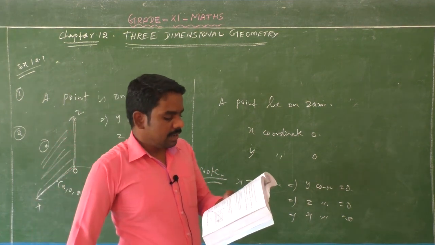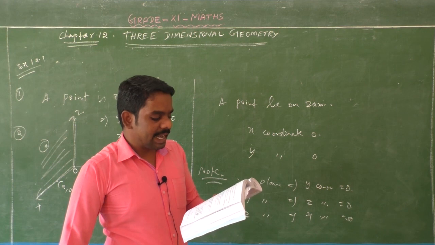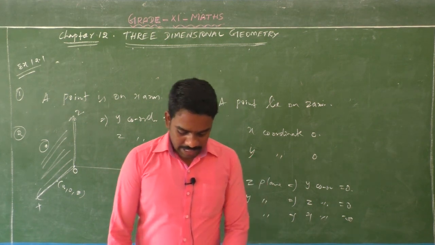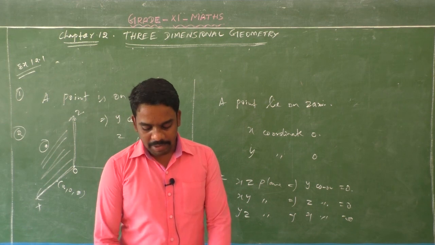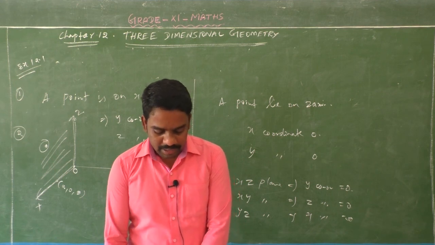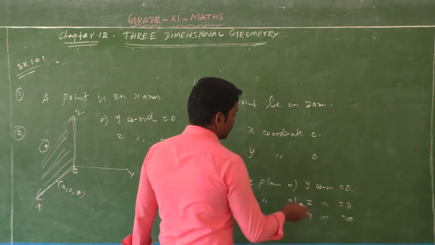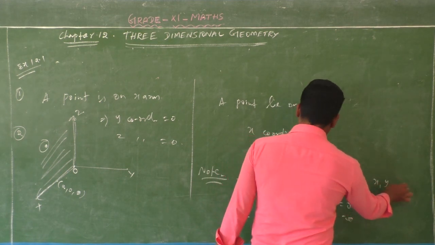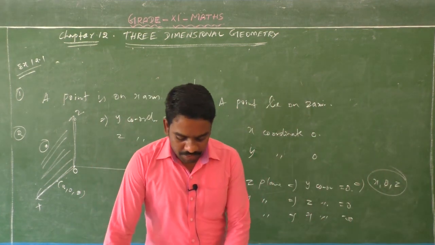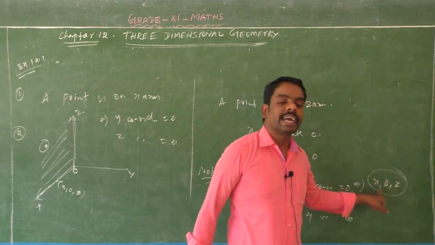So the third question is completed. Next, the fourth one. Listen. Fill in the blanks. The x-axis and y-axis taken together determine a plane known as the xy plane. Next, the second one: the coordinates of a point in the xz plane are of the form x comma 0 comma z. The coordinates of a point in the xz plane are x non-zero and z non-zero, y only 0. So x comma 0 comma z type.